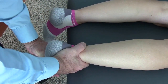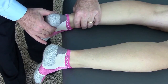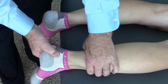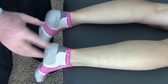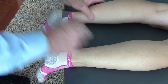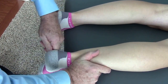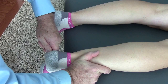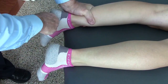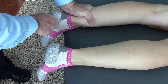No. So we have reduced ability to pronate in the midfoot, and it's probably related to the fact that there's an overpressure in abduction. This one abducts, but then there's no overpressure. So she has reduced ability of the subtalar joint to abduct, and that probably also is reflected in a reduced eversion. And if I take it into eversion or valgus, whatever you care to call it, then there is not force transmission at the end range. And on this one, I take it up to end range, and it looks like it moves a little more. I'm sure it's subtle. I'm sure we could measure it, but I can induce force transmission through it.